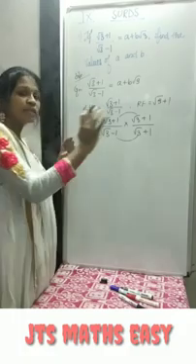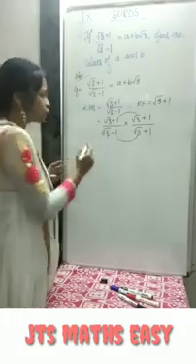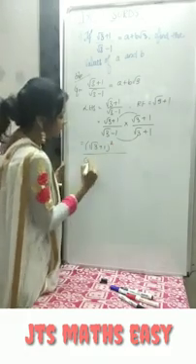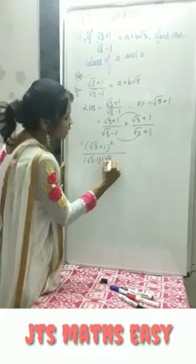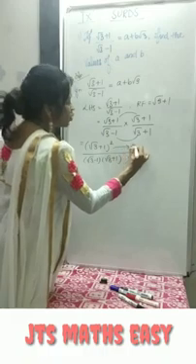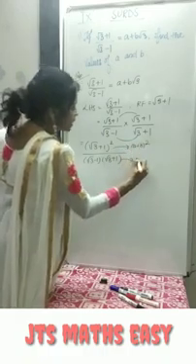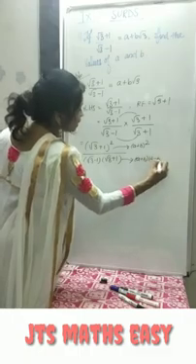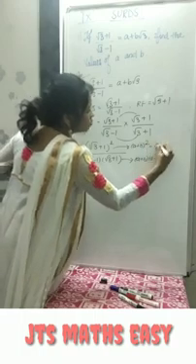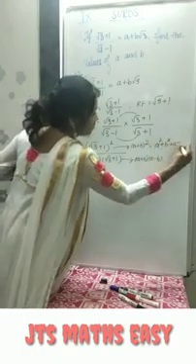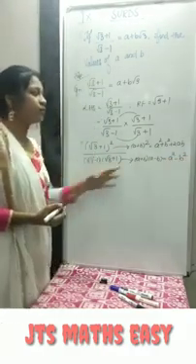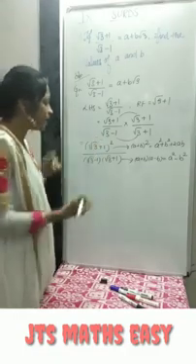Next, step 3, we want to multiply the numerators and the denominators. In the numerator both terms are the same, so we can take the whole square. So this is root 3 plus 1 the whole square, and the denominator is root 3 minus 1 into root 3 plus 1. Already I told you that we can apply the identities. This one is in the form of a plus b the whole square, and this one is in the form of a plus b into a minus b. So we can change using the identities. The RHS of the first is a square plus b square plus 2ab, and for the second it is a square minus b square.